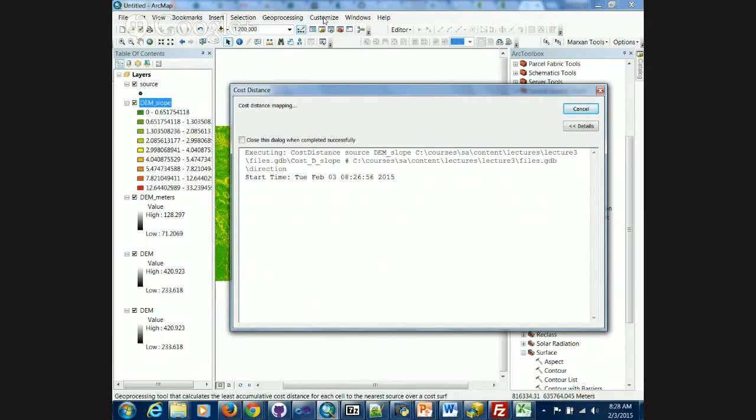Let's see what the processing window says. Oh, it's not going to let me. All right, so the final step would be to find the least cost paths from some other destination or set of destinations when this completes.